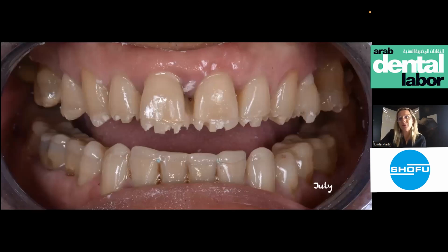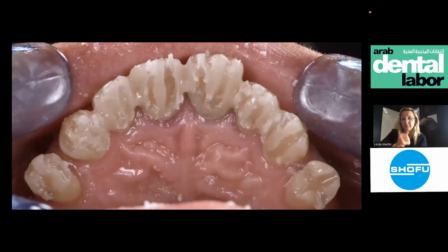So we can say, okay, we do everything digitally. Can we follow it digitally? I said to my laboratory, Axel, it's okay. We can do it. We will do the whole case. It's just one appointment to bond everything. So we came here in July. I prepare inside the composite, to be sure that my preparation is minimally invasive. So I prepare. I have some typical burs. I can do this to be sure I don't go deeper and touch the teeth.